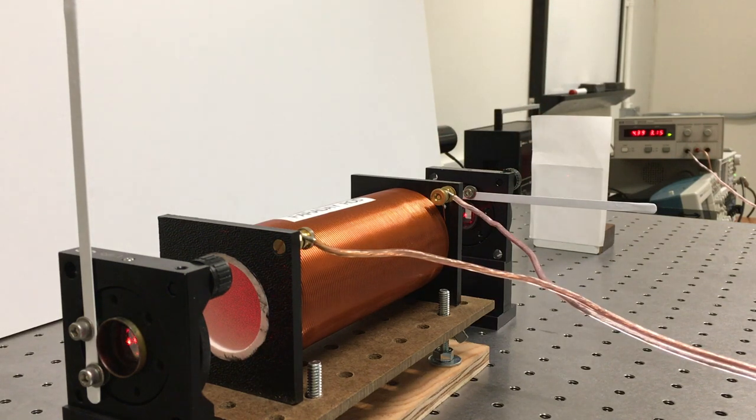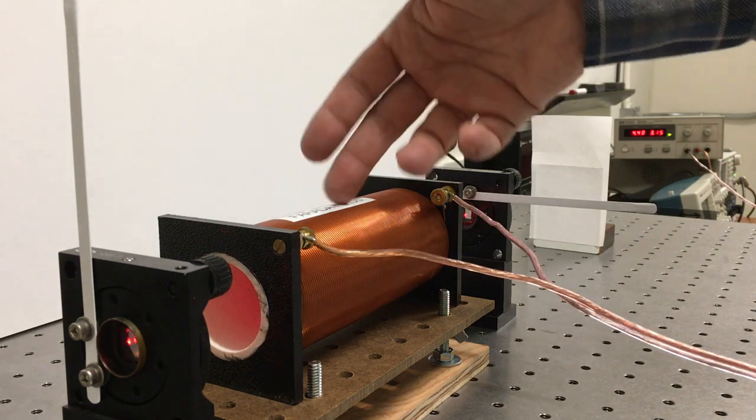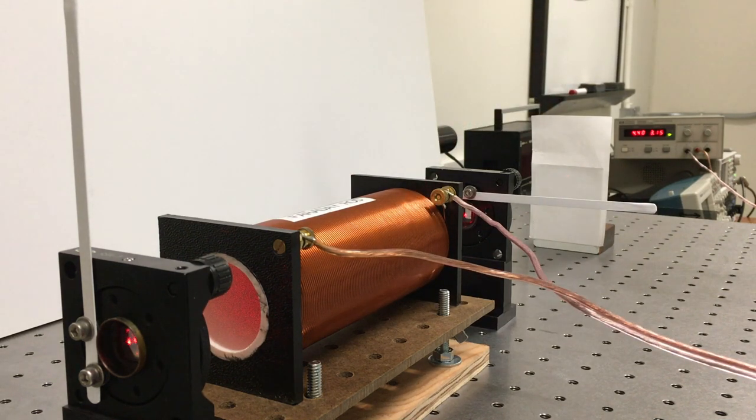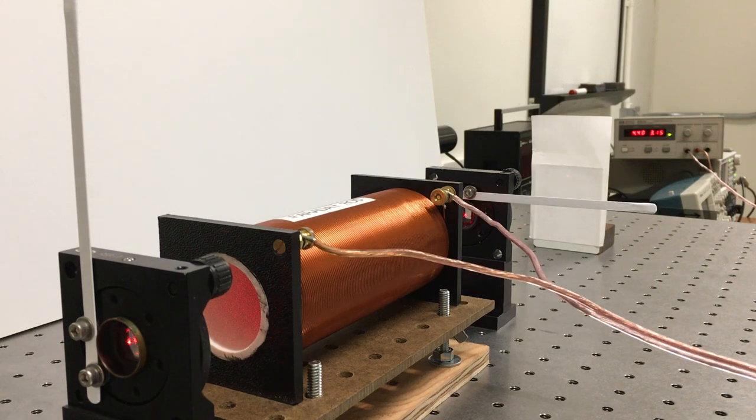So the direction of rotation has changed when I reverse the magnetic field for the solenoid. And this is what we call the DC Faraday effect because we're applying a constant magnetic field and you just get a rotation proportional to the size of the B field.